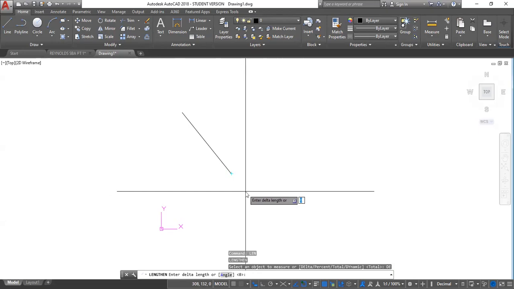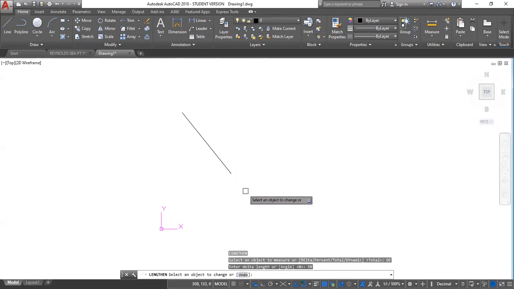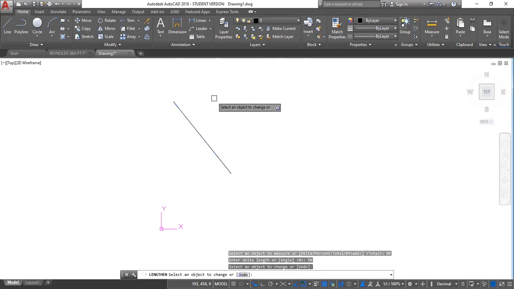I would type 50, enter, and it will ask me to select the object that I want to lengthen. So if I click this side, you will realize that the side is lengthened there. Once I place the pick box over it, it will lengthen, but it won't take effect until I click it. If I go to the next end, you see that it turns blue and the extension is visible. If I want to lengthen it at that point, I'll click the left button.